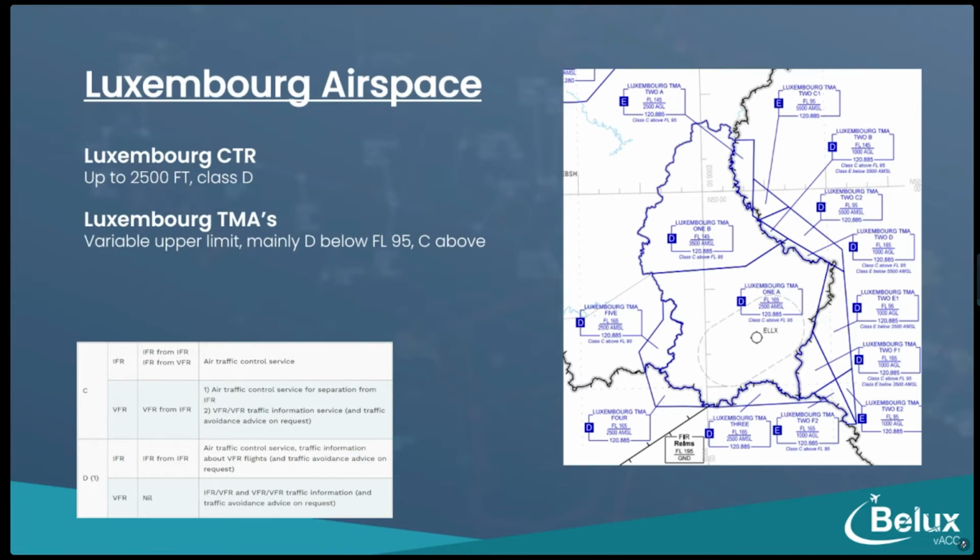IFR is separated from IFR, IFR is separated from VFR. So basically, VFR crashes into VFR, you're good. Well, not good, but you know. VFR crashes into IFR, it's your mistake as a controller. So you have to be a little bit more careful there. And then you have a few with Class Echo, but you'll just ignore those for now because they're not very important.